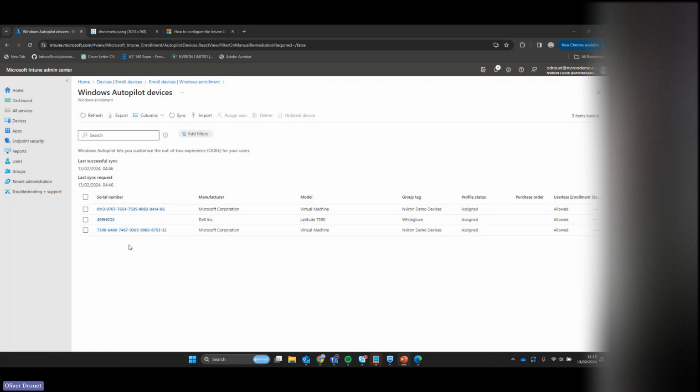So you can see we have a couple of devices listed in here at the moment. These are a few of the demo devices. I've just added one recently as well, and we'll cover them in just a second. What I'm going to do now is briefly explain how you get devices in here to start off with. There are two options. One is fairly easy, and the other is a fair bit more difficult. So it's best to pay attention at this moment.